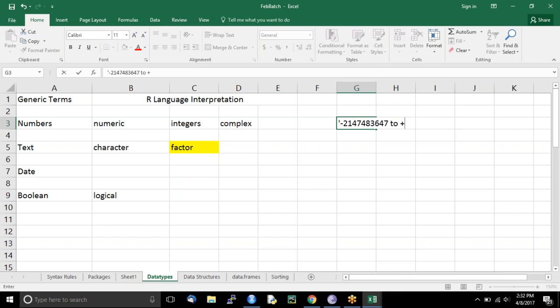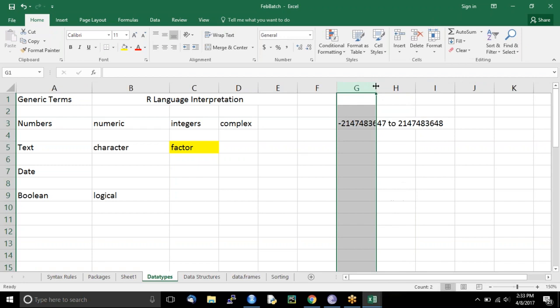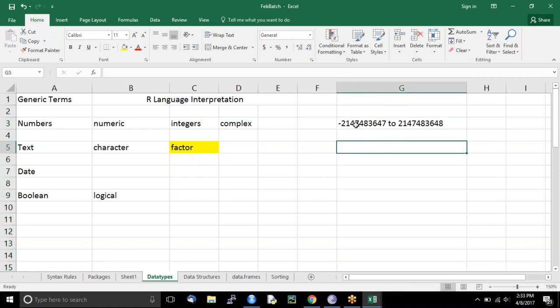No, there is no concept of wrapper class in R. Okay, so this is the range of integers, including the 0, right? So any number that falls within this range, without any decimals, is considered an integer in generic terms.